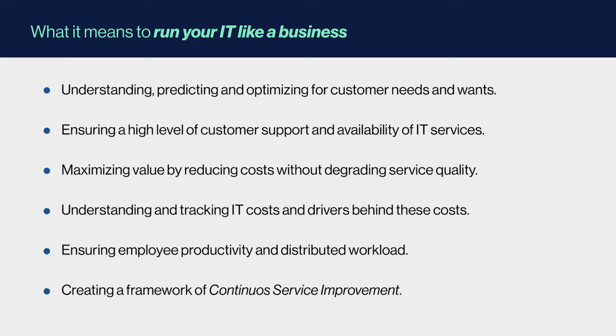Let's begin by understanding what it means to run your IT like a business. Running your IT like a business involves borrowing aspects of business development and applying them to the management and processes within your own IT team. So business teams are primarily customer and profit focused, whereas you as an IT manager have to apply these concepts to an internal line of business, in this case, the internal IT team, where the aspect of profit is actually replaced by the aspect of providing value to the parent organization. So running your IT like a business involves optimizing for cost and value.